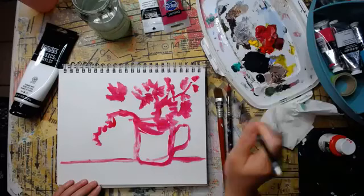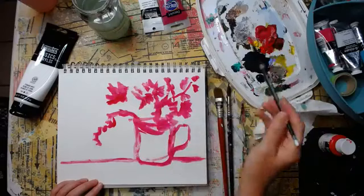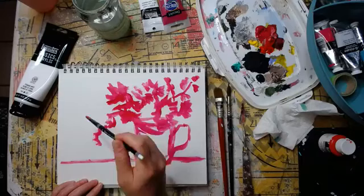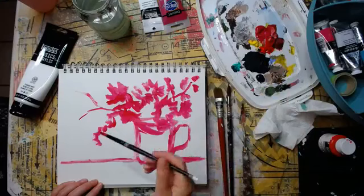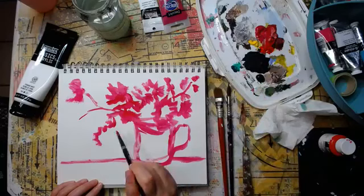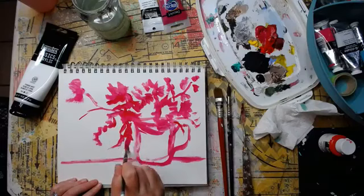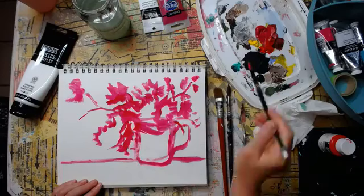That needs to come up. I know this looks like a big junky mess, but in my head, I can see what all this is gonna look like later. So don't worry, it'll come together. I'm going to have another flower there. And I'm just going to fill in some stuff that's not even really there.